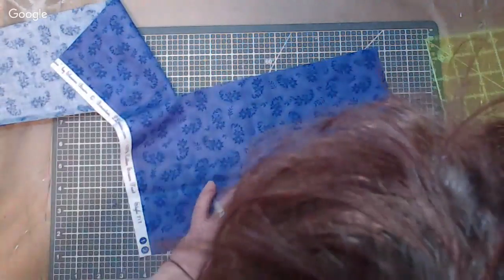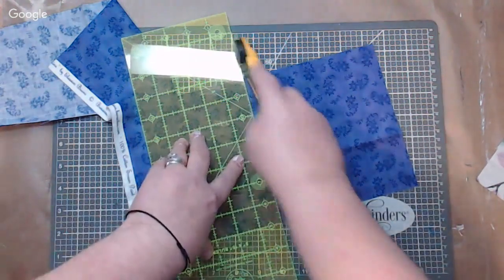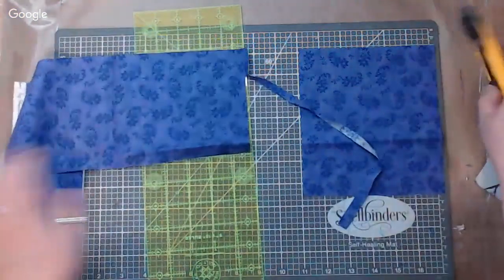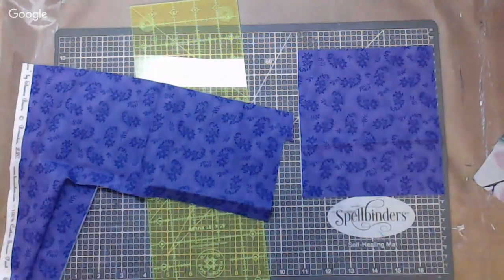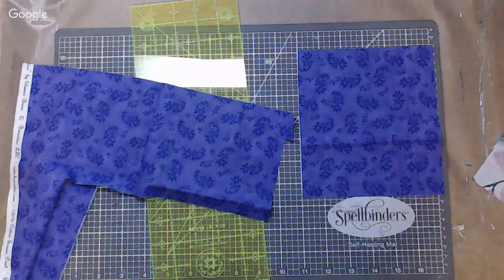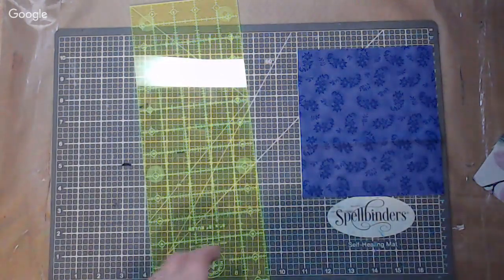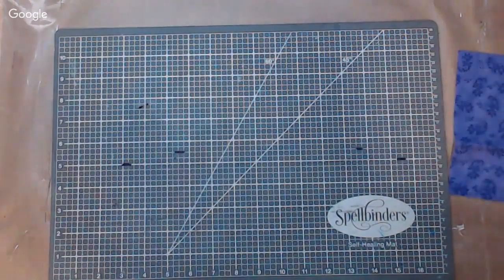This is really pretty fabric. There's my piece of fabric. All right, we're done with cutting fabric. Okay, now I can sit down.